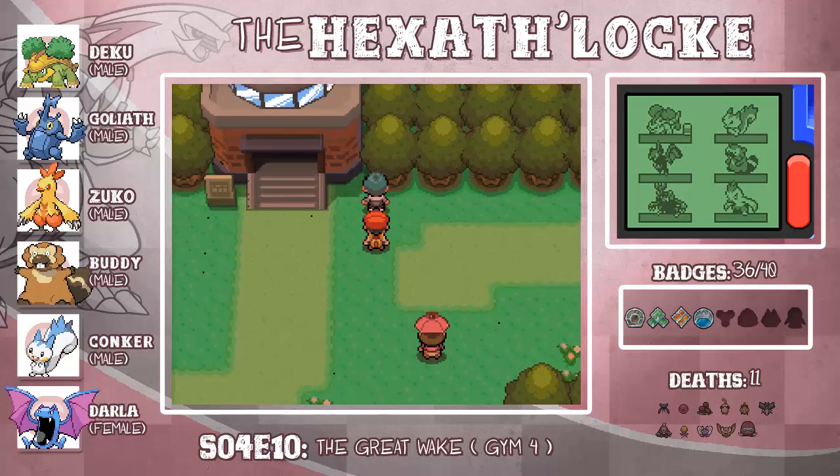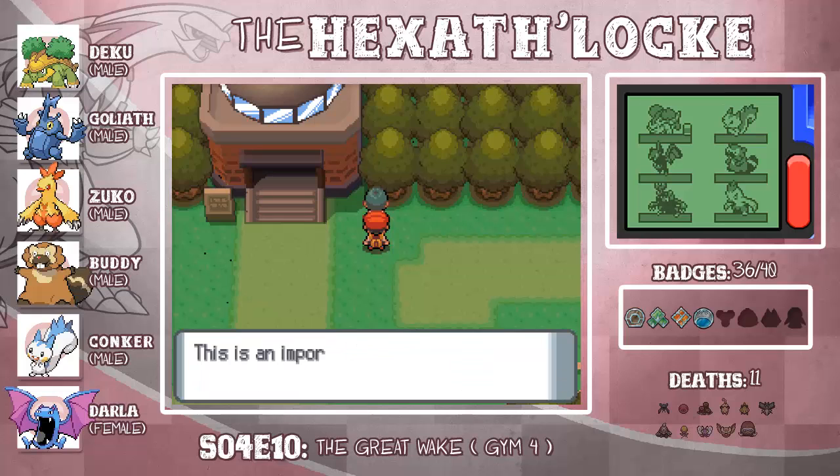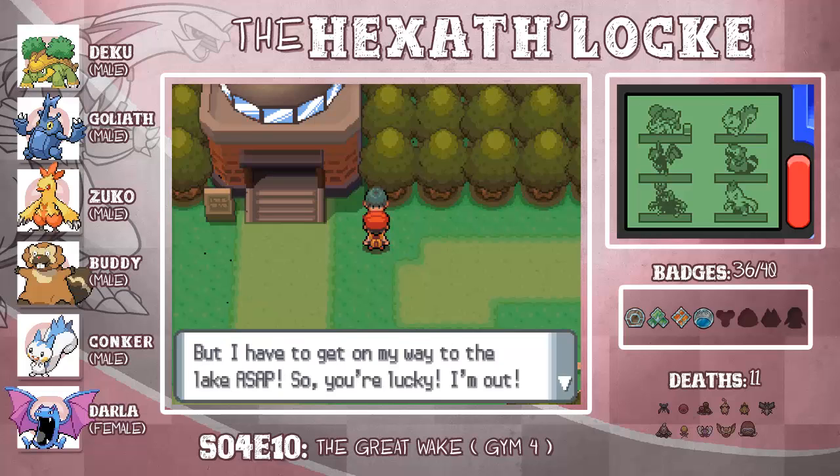Let's see what this Galactic guy has got going on. Ha ha ha! The package finally came from the Veilstone warehouse, so now it's my job to deliver this to the lake. This is an important mission, no failure allowed, no making boo-boos like wandering off into the Great Marsh. You were eavesdropping, I was just talking loudly to myself. If I wasn't in a hurry, I'd pulverize you with my Pokemon, but I've got to make my way to the lake ASAP, you're lucky!